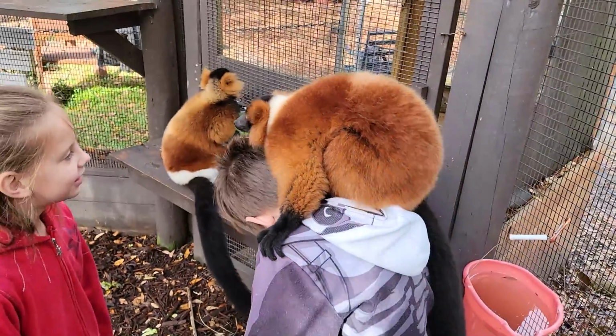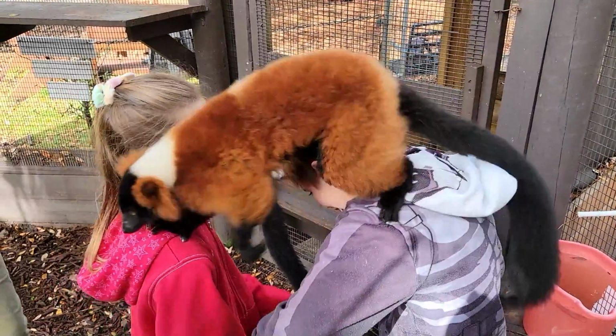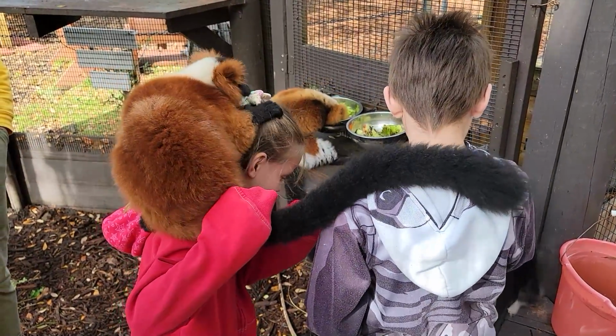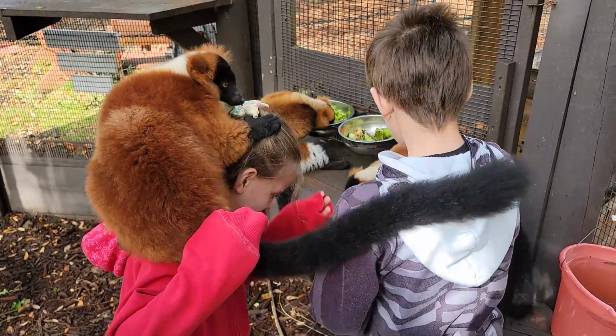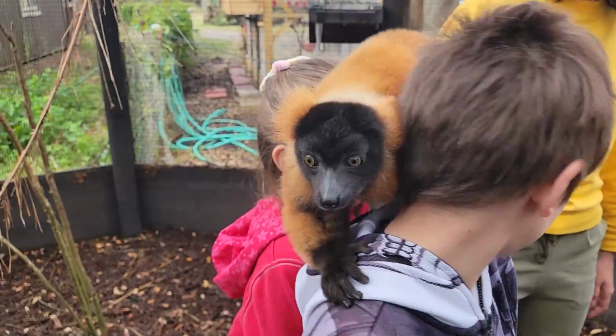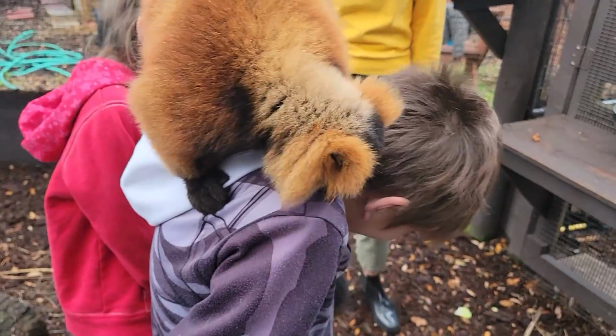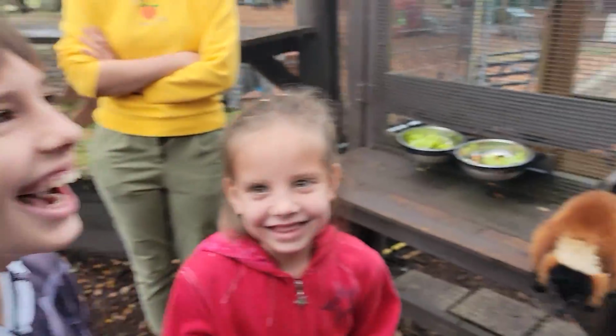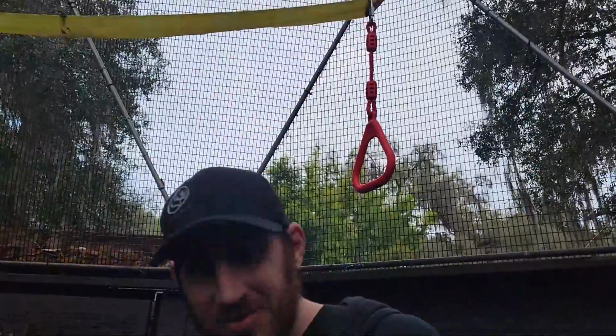However, they are like this up until about 2 to 3 years old, and then they can get kind of aggressive. That is why they have this sanctuary set up for the lemurs. A lot of times in the animal trade, people will get them and not realize how much they can really get into things, and then as they get older, they can get a little aggressive as well, and it just happens at that 2 to 3 year mark.